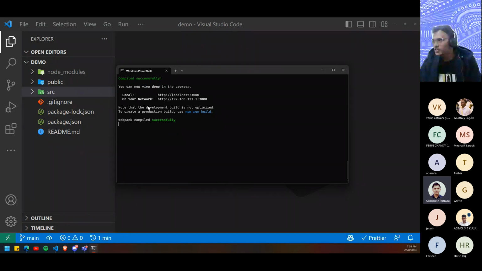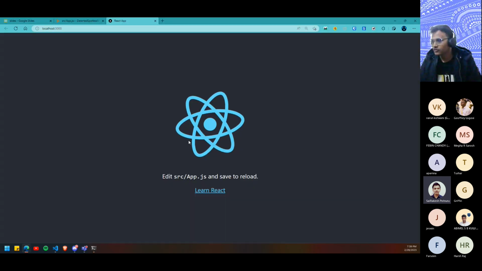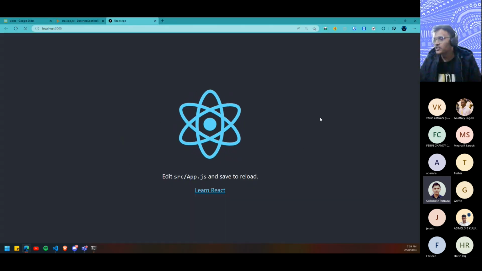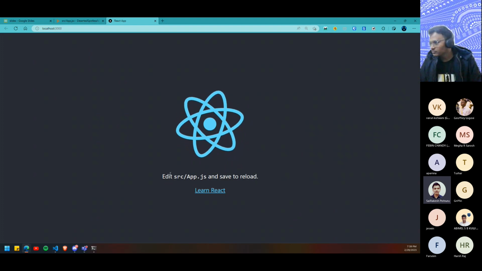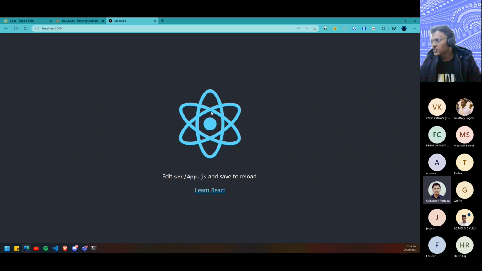So there is a webpack built in with create-react-app, which uses that webpack to compile the JSX code to HTML, CSS, and JavaScript. That's why it says compiled. You can open any of these to see your project. See, this is a default app created by the React team. Just a simple app.